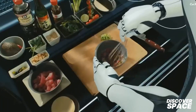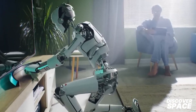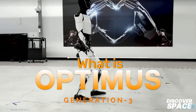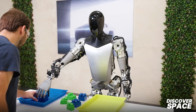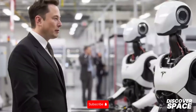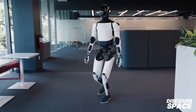Where mundane tasks are a thing of the past and your household helper is a sleek, efficient, and versatile humanoid robot — welcome to the future of AI: the Tesla Bot Optimus Generation 3. Tesla has recently unveiled the Optimus Gen 3. Unlike its predecessor, this new generation robot is faster, lighter, and boasts more human-like movements, but can this robot compete with others on the market or perhaps even become the backbone of Tesla's workforce one day?